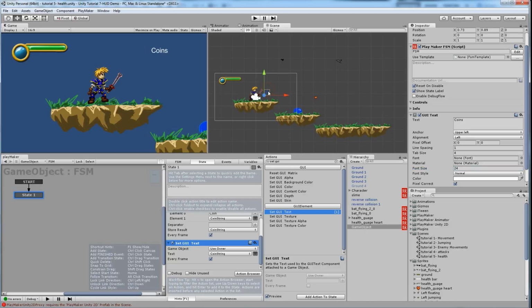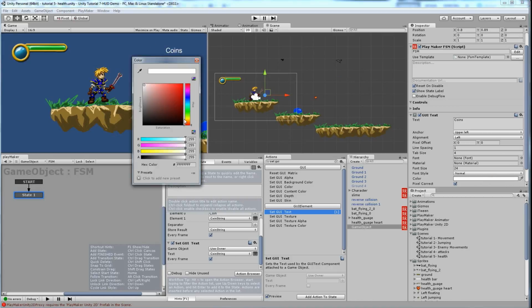Let's go move this. And the reason we're seeing it on the screen right here and not in our scene is because it's a GUI, graphical user interface. It only appears in game mode, and this is the game mode right now. It won't appear in the scene, so it's an invisible object. As you can see, it's invisible. It only appears in game mode. So let's make a few more adjustments.